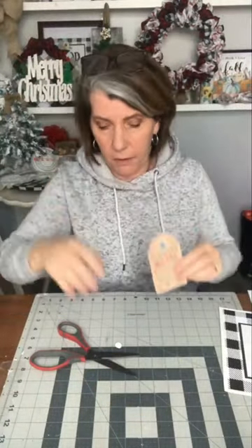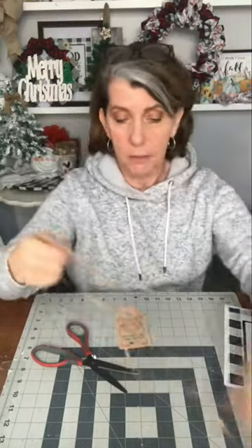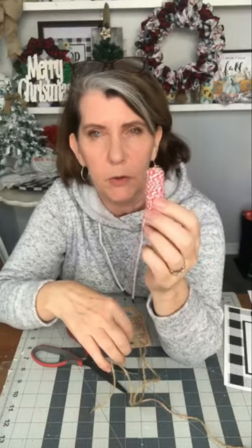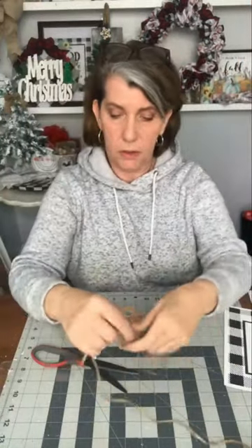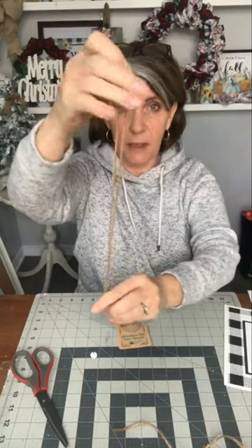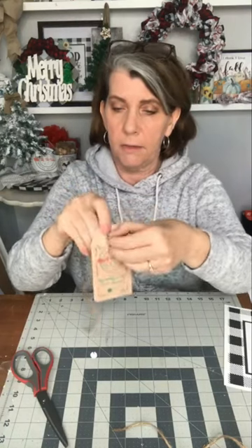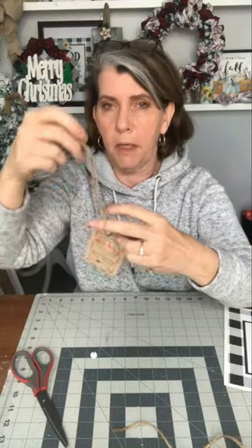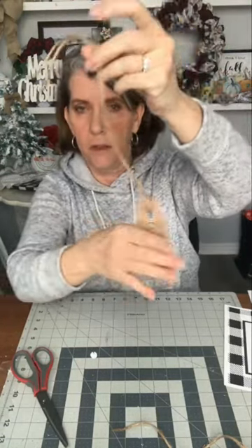You can make it a little prettier. I have the mat and everything, I just don't have the X-Acto knife right here. I'm going to take some twine — you can buy this at the dollar store. It's a pack of three, usually red and white, blue and white, and turquoise and white — like baker's twine, very thin. I'm going to cut a piece of twine, fold it in half so you want that loop, push the loop through the back to the front, grab the ends and go through that loop, and pull it. Now your tag hangs.